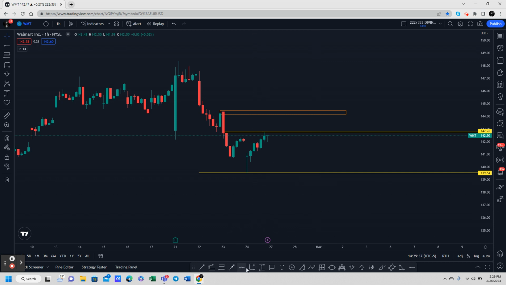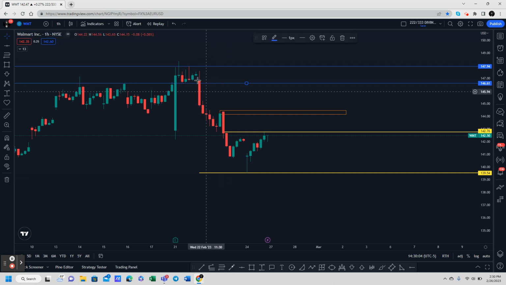So with bracketing, of course, you're doing more of a different level. So like something like this, it's similar. It's here. So when we look at a bracket, we say, well, we're not doing anything until we get a violation. And there's multiple ways you could trade this too. Meaning that if you did get this break, some people are going to take it as soon as a break, or some people wait for what? A retest.